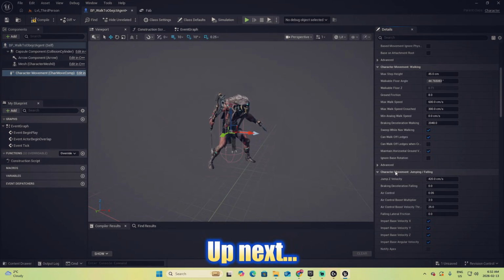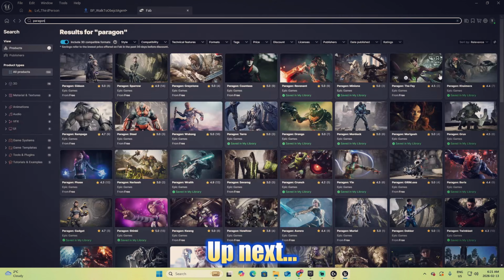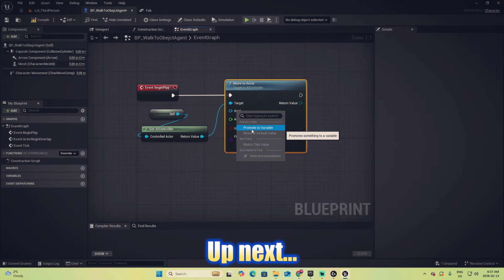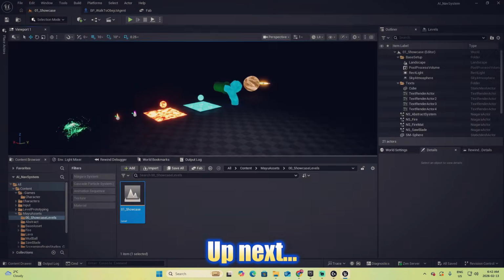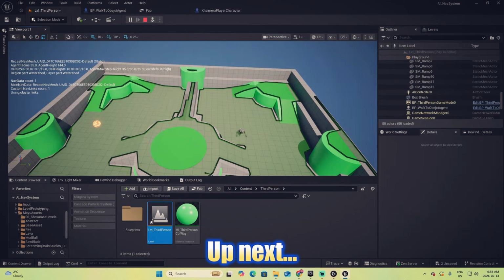And these are the small things why I really love Unreal. Think of a character as an actor that is designed to be controlled. I will use one of my favorites, which is the Paragon Chimera. But how much do we need to move it down? Right-click and select Promote to Variable. And pick something that I would like to use. We fixed that, pretty simple. Now you can see that the NPC is taking another route.